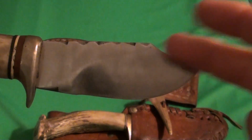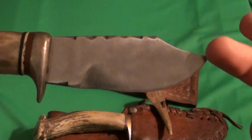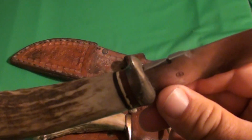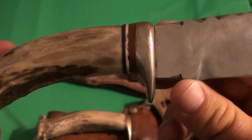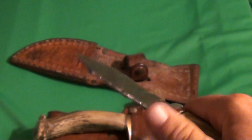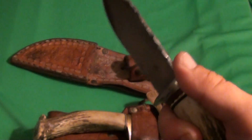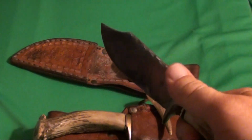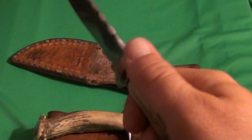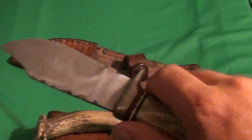Now this one is my least favorite. By the way, these are both handmade knives, so not production, but you can kind of tell with this kind of stubby clip, and it has some firework on it, and it has an undefined ricasso, no choil, but you know what? It feels good in the hand. It feels like if you're going to skin a large animal, that this knife will fit the hand and be comfortable to use for that whole entire skinning or gutting process.